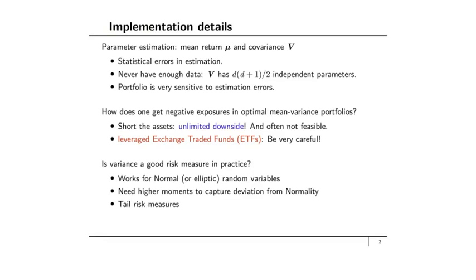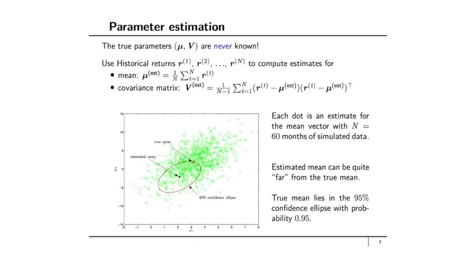Finally, we're going to talk about whether variance itself is a good measure for risk. Mean variance portfolio selection focuses on variance as a risk measure, or equivalently volatility as the risk measure. Does it make sense to use this risk measure? What are the limitations of variance? What you can do to mitigate some of these limitations is going to be the focus of another module. In this module, we will mainly focus on the issues associated with parameter estimation.